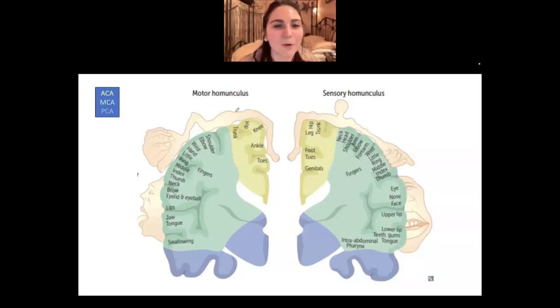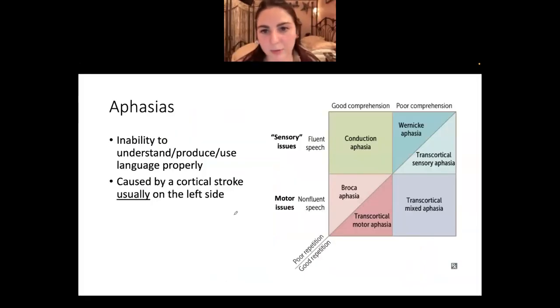And then just wanted to point out, oh yeah, I do like this picture. It's a little blurry, it's from First Aid, but it's basically showing, color coded, where the homunculus lines up with the ACA and the MCA. And yes, the PCA is on here, but remember the PCA isn't really affected with the homunculus. The PCA is more so vision and sight, and you'll see vision problems with PCA. I'll show you what that's going to look like. But the ACA, again, is going to be more lower extremity, and the MCA is going to be way more upper extremity and face and stuff, because it just lines up with the homunculus.